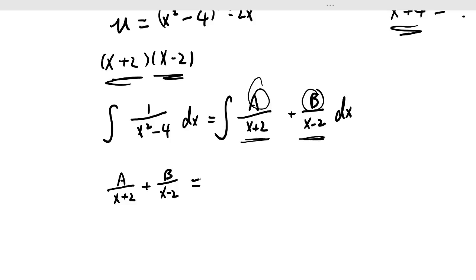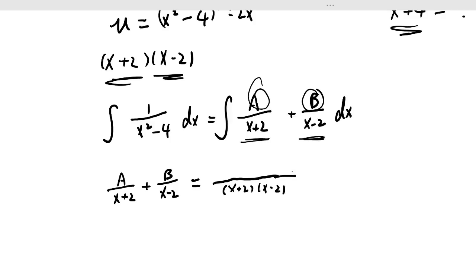there are two different ways to solve it. So I'm going to show you the first way. I think I did this in class. Then I'm going to show you the second way. Right, so the first way we're going to do is we have to first combine the two fractions. Right, so the common denominator is x plus 2, x minus 2.